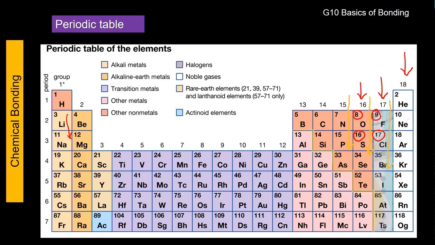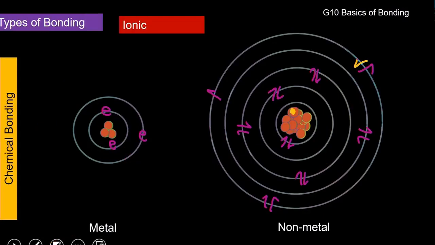It's easier in terms of energy to take on the electrons than to give them away to progress to this status of being a noble gas. That has quite a big implication in our bonding. So I'm going to speak about ionic bonding quickly. Ionic bonding is about a joining of a metal and a non-metal.